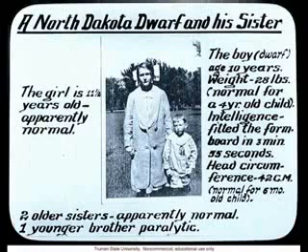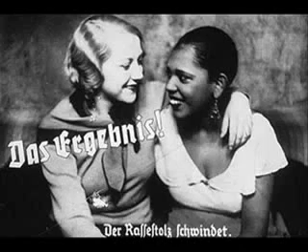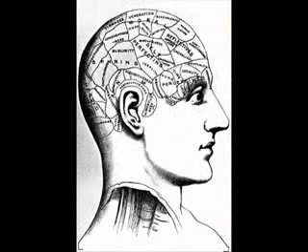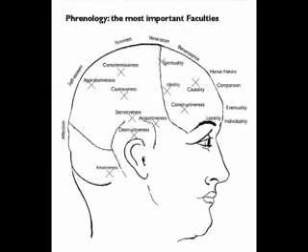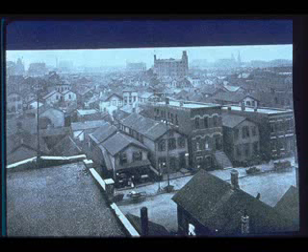Negative eugenics is the application of means to discourage the breeding of the unfit, including anti-race mixing marriage laws, segregation, sterilization, and euthanasia. Eugenics is not a true science, and though it is dressed up in mathematics to give it legitimacy, it has much more in common with the quack science of phrenology. Phrenology was the study of the size and shape of the human head to determine intelligence and character.